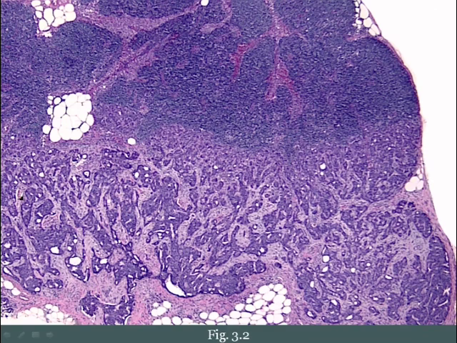To highlight this, I've placed a picture in your text. This picture is of a lymph node, and I'm highlighting here the capsule of the lymph node. This area here represents the normal lymph node with these small dark blue cells, and then clearly we can see that there is some tumor here which is replacing the lymph node. Notice that the tumor has a bunch of white spaces within it, and these are glands, and this is an adenocarcinoma. I've only placed this here to remind you of the general principle that carcinomas tend to spread via the lymphatics into regional lymph nodes.